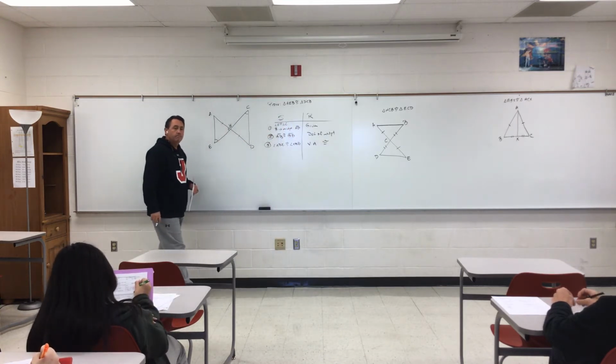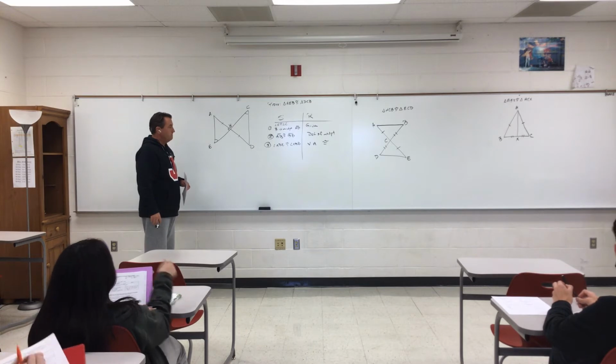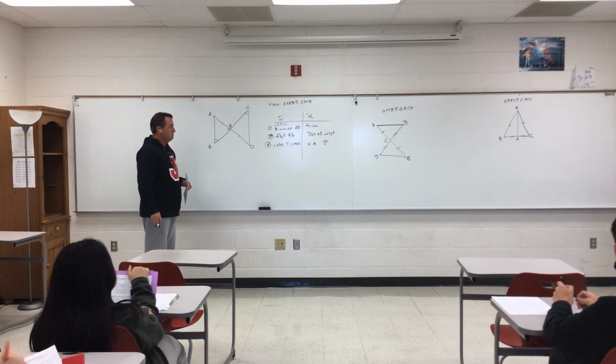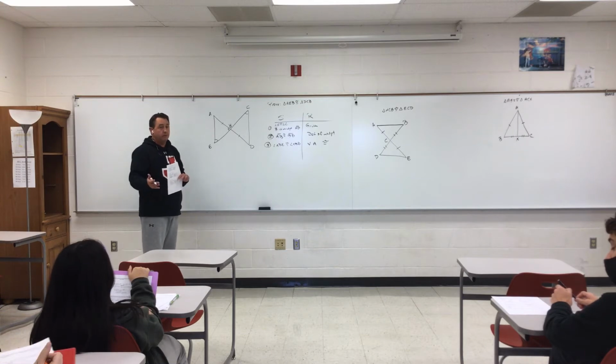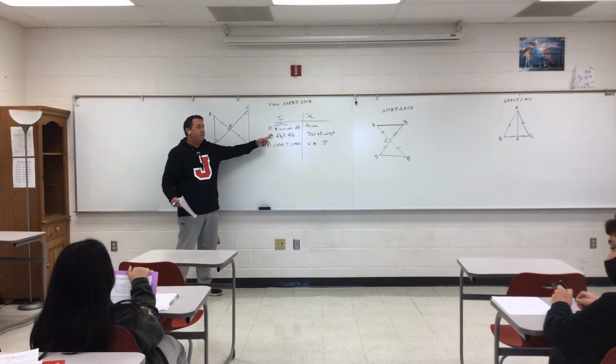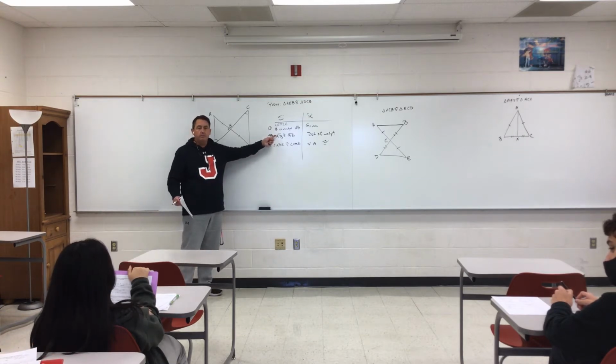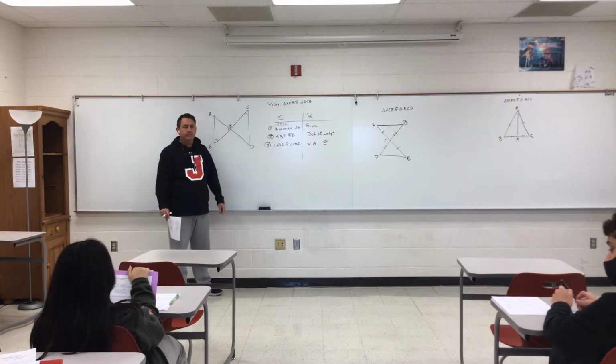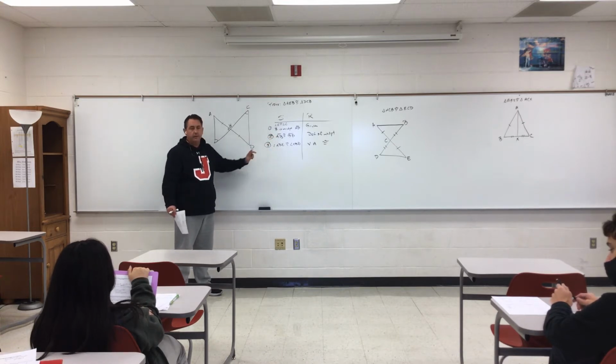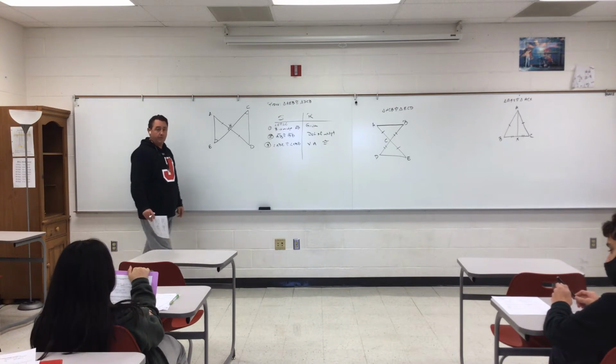Yes, ma'am. Would it matter if you did the vertical angles first and then definition of midpoint? Nope, that's a good question. Now, as everybody sees, sometimes it will matter in some proofs, but in this case, since they don't have anything to do with each other, it doesn't matter which one's first and which one's second. Yeah, so if this was up there and that was down there, it would not matter. Just as long as I have them both in there.